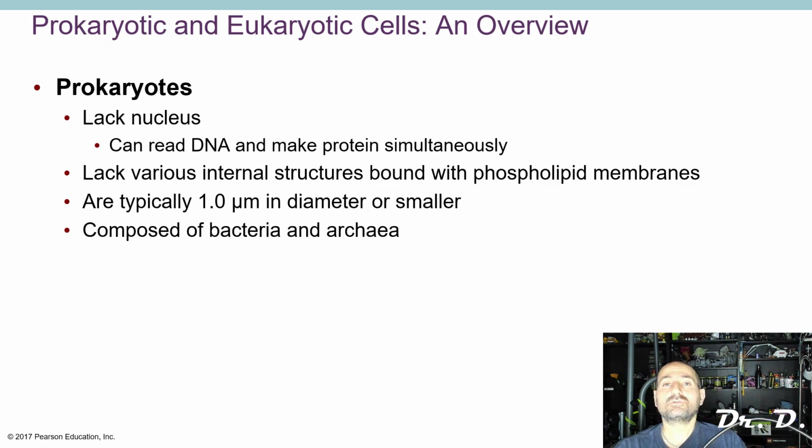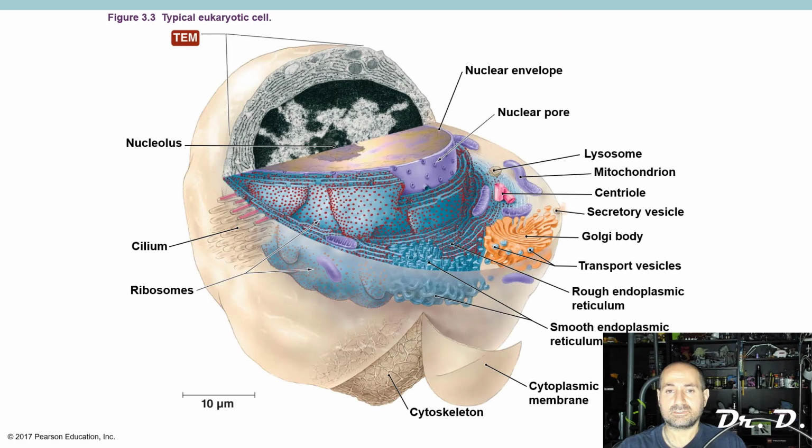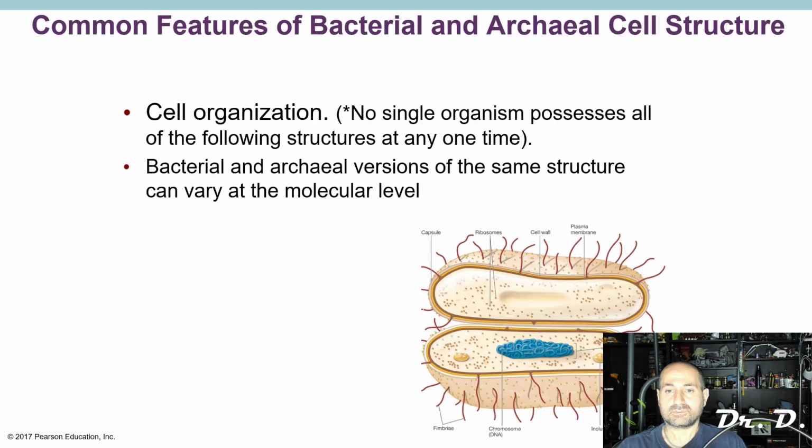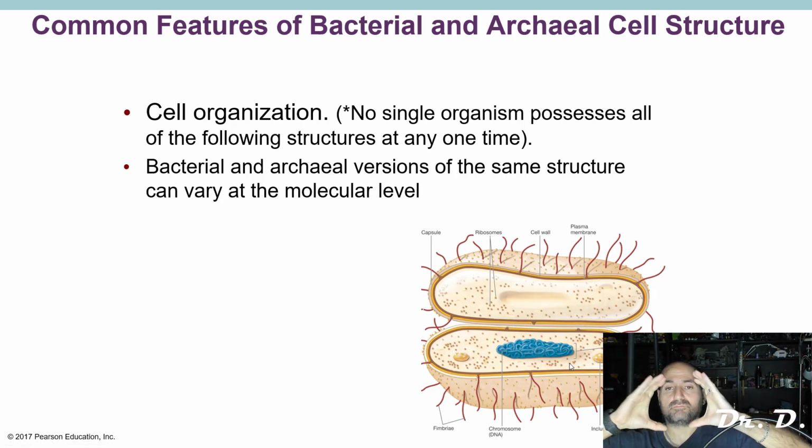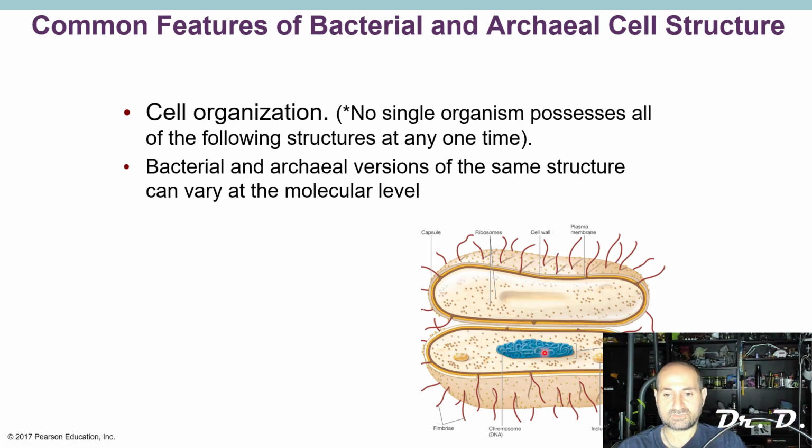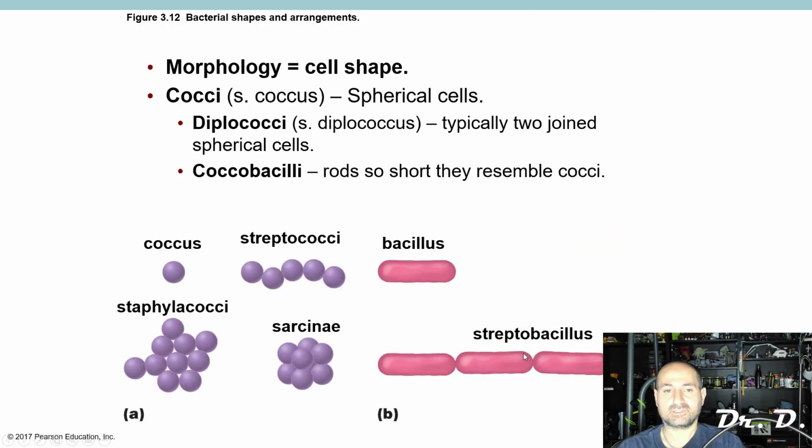Instead, it's called a nucleoid. Let me show you that word real quick. Look here on this slide. This DNA here is called a nucleoid. Nucleoid. See the chromosome? If you were to take this chromosome out and spread it apart, it would be one big double-stranded circle. Okay, but instead you see that big double-stranded circle all clumped together in the center of the cell, or somewhere near the center of the cell, and that's called a nucleoid. All right.